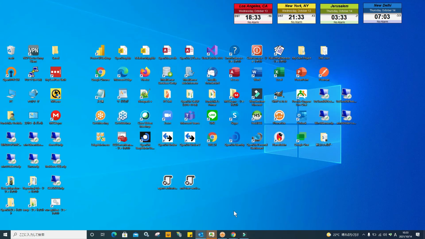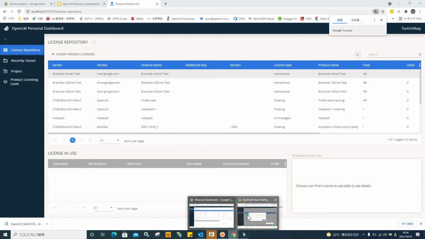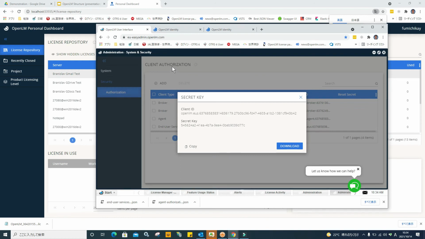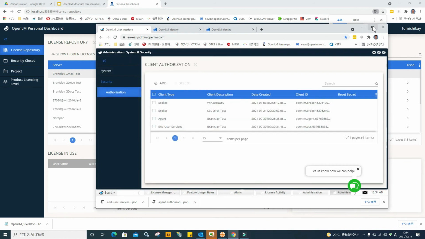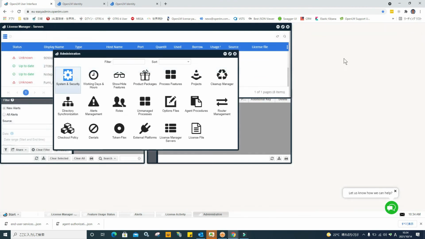Now it will open up the personal dashboard automatically. Please see here. This is the Cloud Easy Admin, right?